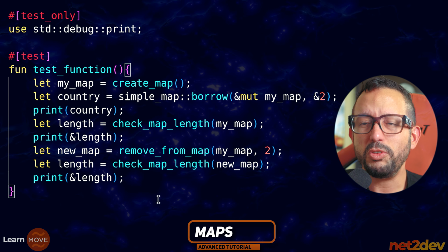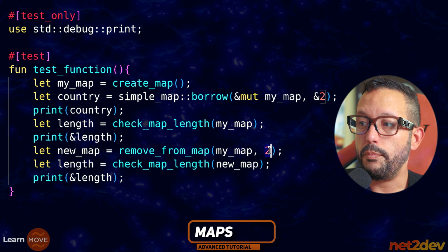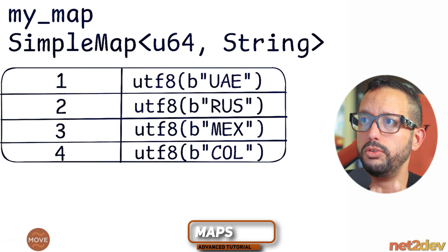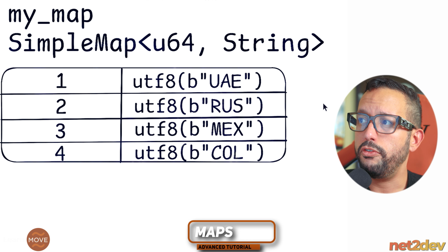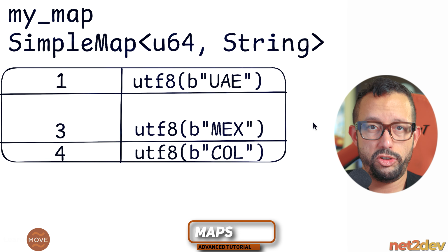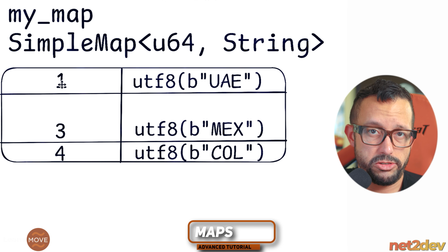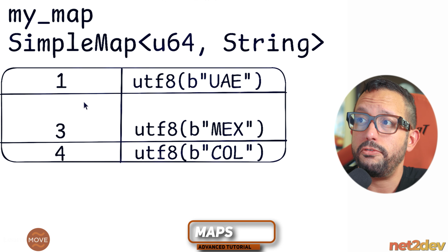We want to take a look now at the keys, right? Because what we have removed, check this out, what we have removed from the map, let me go back to the whiteboard. We have removed this, right? We have removed number 2. But that doesn't mean that the order of keys has changed. No, we just removed that from the map.